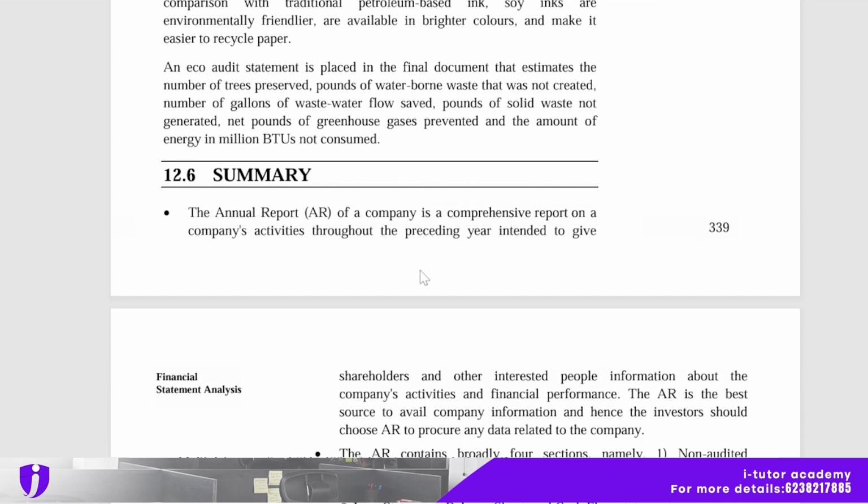An eco audit statement is placed in the final document that estimates the number of trees preserved, pounds of waterborne waste that was not created, number of gallons of wastewater flow saved, pounds of solid waste not generated, net pounds of greenhouse gases prevented, and the amount of energy in million BTUs not consumed.